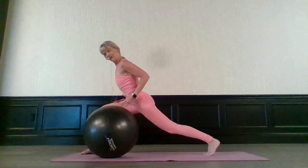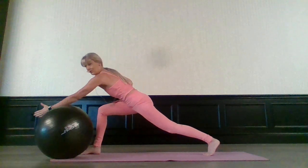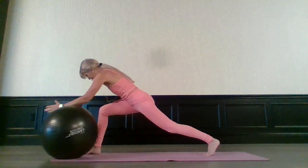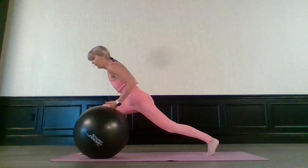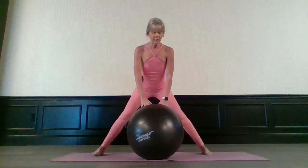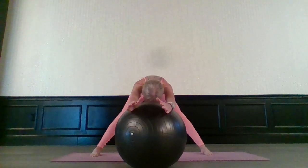Lengthen, strengthen. Inhale, exhale. For 3, 2, and 1. Bring it back to center. And I want you to roll it out. Get those legs nice and long.